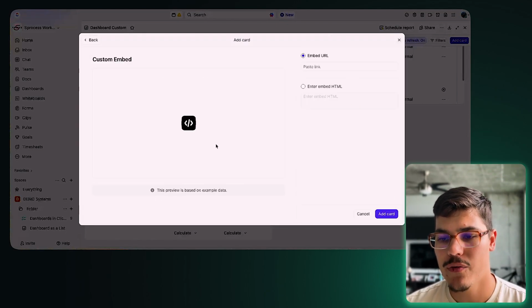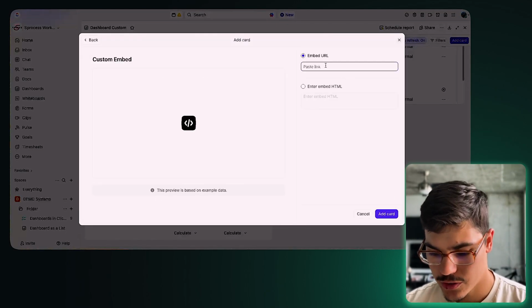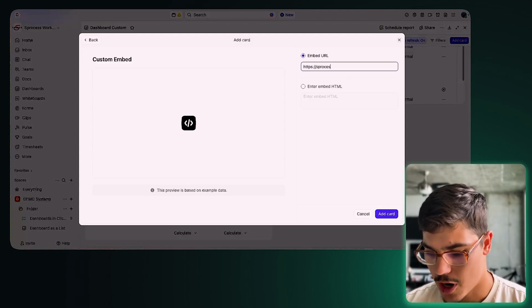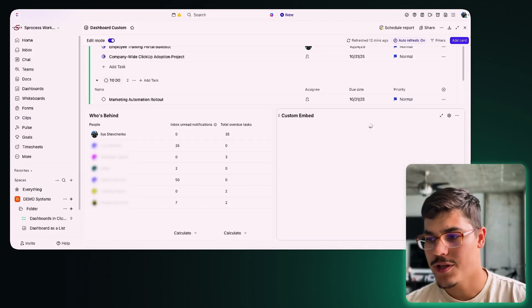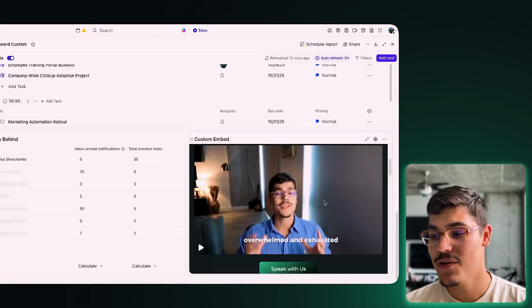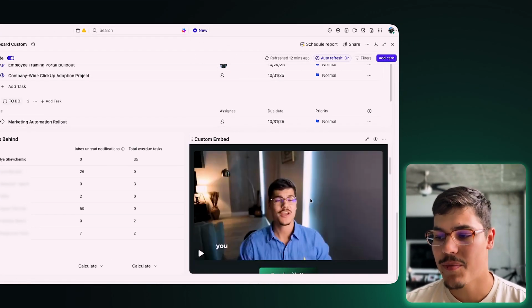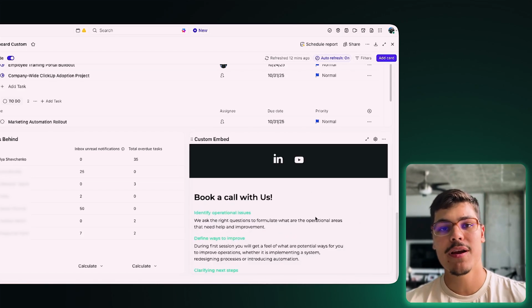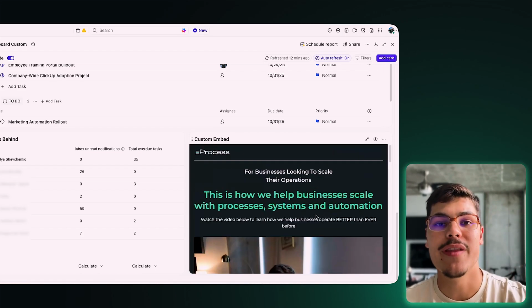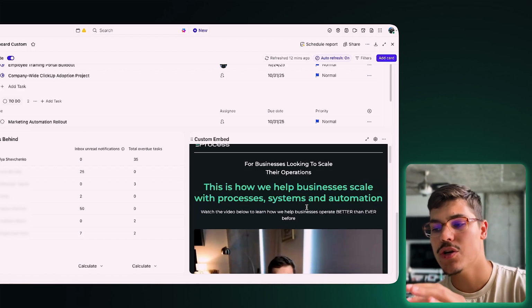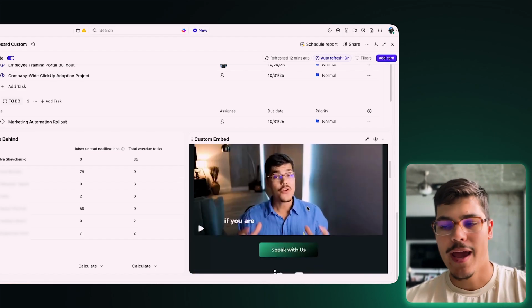And what I mean by that, if we use a custom add over here, I need to embed the link. So I'm going to use the HTTPS and I'm going to add just my website over here, add the card. What it does is it just simply, instead of you opening a new tab and typing in the URL address to see something, it simply gives you the ability to see that web page from within the dashboard. Again, if you have a Miro board, that's going to be the Miro board right here. You don't need to go open a new tab and log into your Miro.